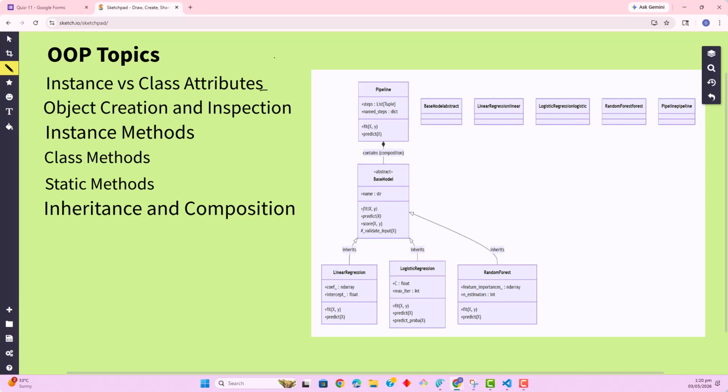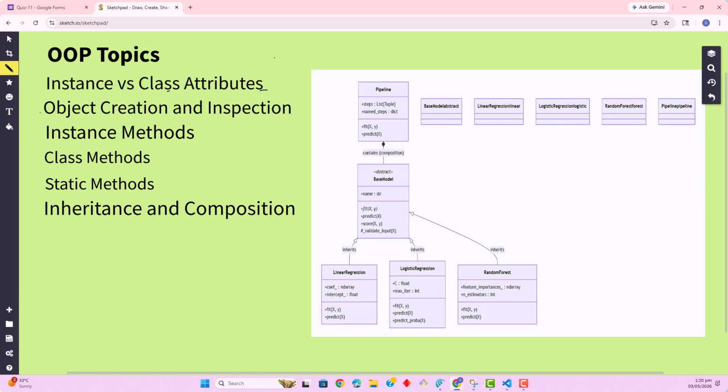In the last class we discussed what exactly object-oriented programming is and how we create classes and objects, and their attributes, their properties like state, ID, behavior. So those we will extend now. When we are talking about instance versus class attributes, this is the state of an instance or object or class. We will discuss that in detail.